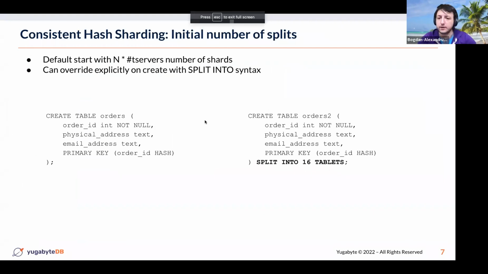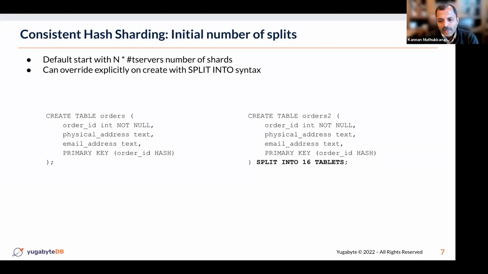Okay, so we've gone over the hashing component now as part of this. Should I switch over to range, Kannan? Maybe one question, Bogdan. Is it possible for the users to verify, like, 2 rows, are they in the same tablet or not? Is there some diagnostic observability?